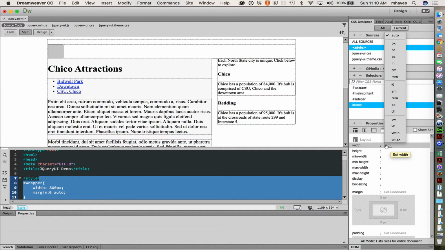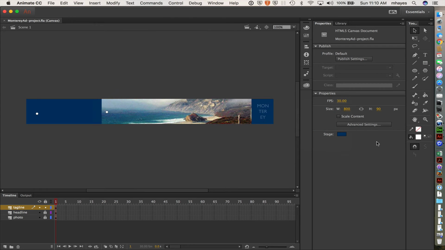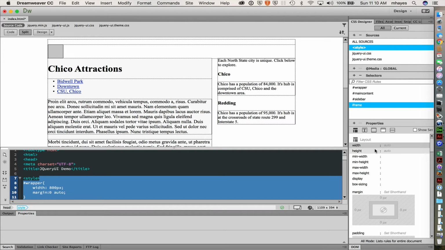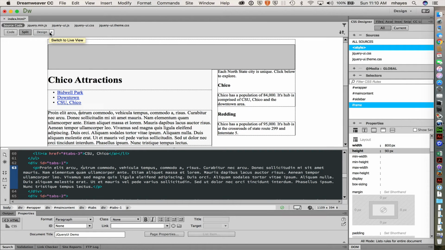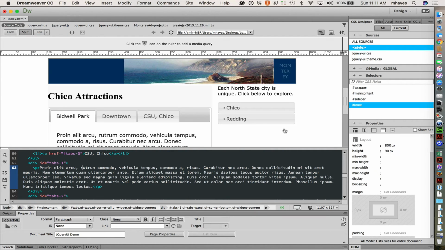So let's see, if I remember right, I think I have it open still. It is 800 wide and 90 tall. So let's give it a width in pixels of 800. And let's go ahead and limit its height to 90. Got some keys repeating there. 800 by 90. There we go. So that drops it right in place there. Let's start with that and see what we've got. So now if I come back and I look at live, I've got it in place.